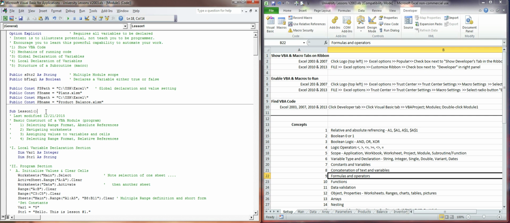Or you can type it in yourself, either way. But this is the first line of all subroutines. It starts with Sub, space, and then a name, followed by a set of parentheses. The parentheses would indicate whether you're passing values into the subroutine from another source.